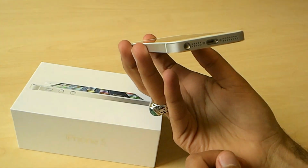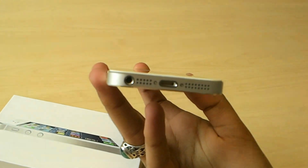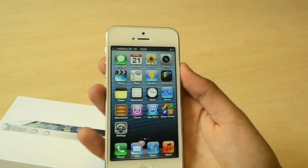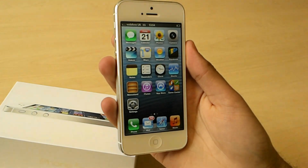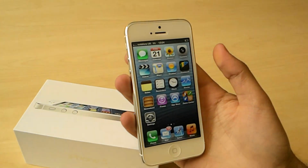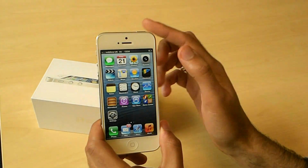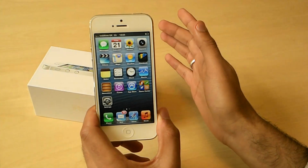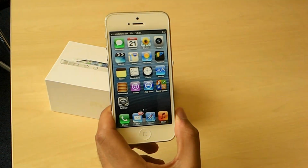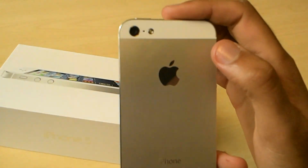Now, the major change on the bottom is the introduction of the smaller lightning connector, and the headphone socket has also been moved to the bottom of the device, and you do get the new EarPod headphones as well, which are supposed to deliver much better sound quality. This particular device is running on the Vodafone network, so it's got 3G, but the device does have support for 4G, and you'll have to go on Everything Everywhere to get that at the moment, but other networks should get that sometime next year.